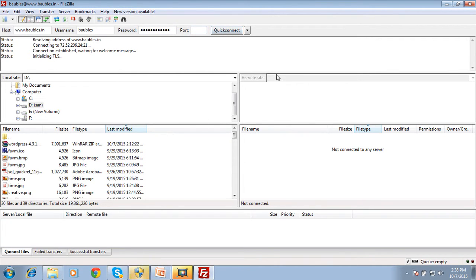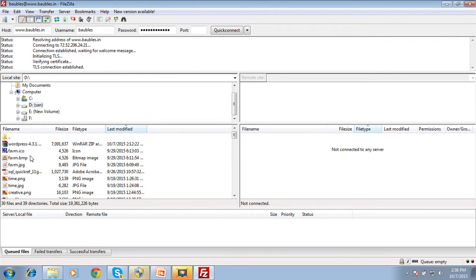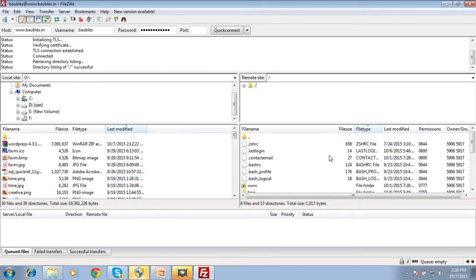Now this is the FileZilla client, and this side it is showing all the files on my system. This side will show the files on the server side. Let's wait for it to get connected. Now it is connected. We can see the files and the folders on the server.